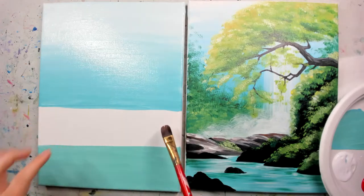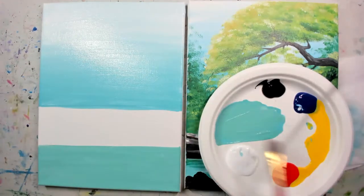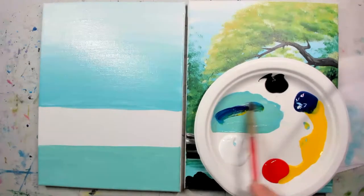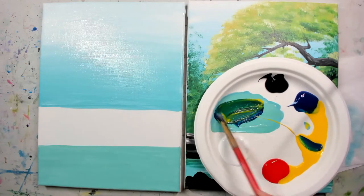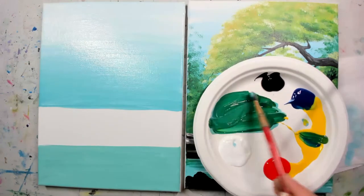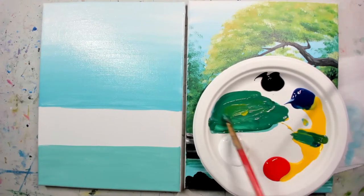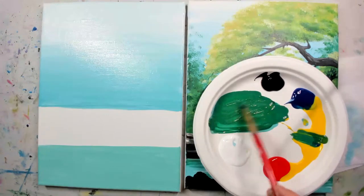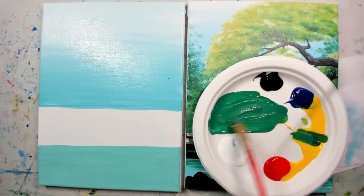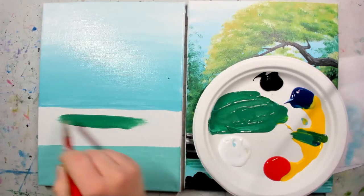All right, and now I'm going to move on to this mid part, and I'm just going to make, I would say, about medium green. So you can use the same spot if you want for mixing or grab another one. I'll use the same spot because they're super compatible colors. So I'm just going to grab more blue and yellow, and we'll mix them up. And I already have a touch of white in there in my teal paint that will mix into this. It will give me nice medium green. Again, any shade of green will do as long as it's not crazy light or crazy dark. Anything in between is good. And then I'm going to go ahead and color in this whole midsection with this.